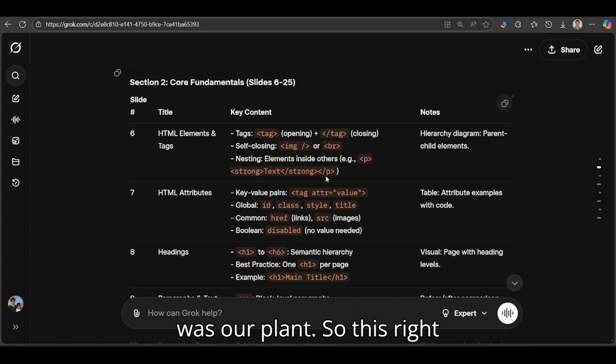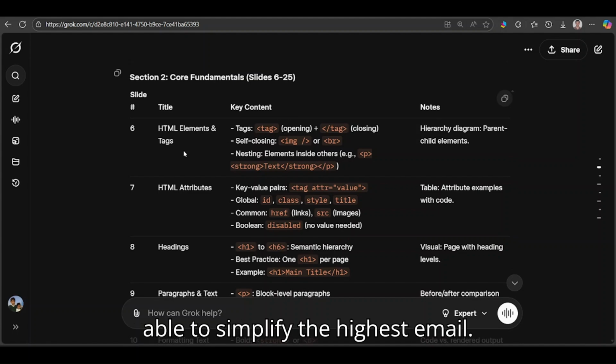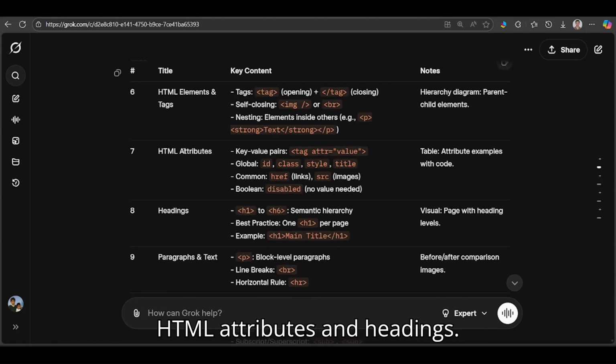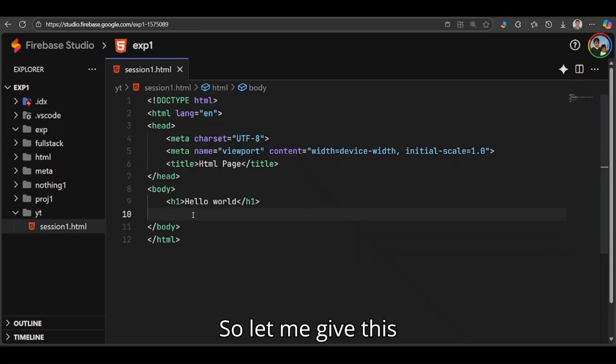So right now, session 2, HTML tags. By using different types of tags, we can simplify the HTML attributes and headings. So let me give this as an explanation.